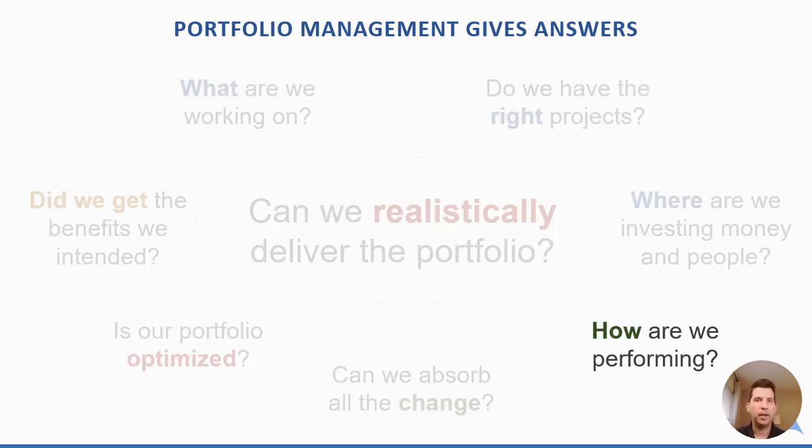And like we've shared in our overview of portfolio management video, PPM provides answers to a number of questions. And the question that we're focused on in this video is, how are we performing? It's great to have good projects in the portfolio, but if they're not performing well, you're not delivering value, or you're jeopardizing the value delivery of your projects and programs. So it's paramount that you've got visibility of performance and understand how well projects and programs are performing.